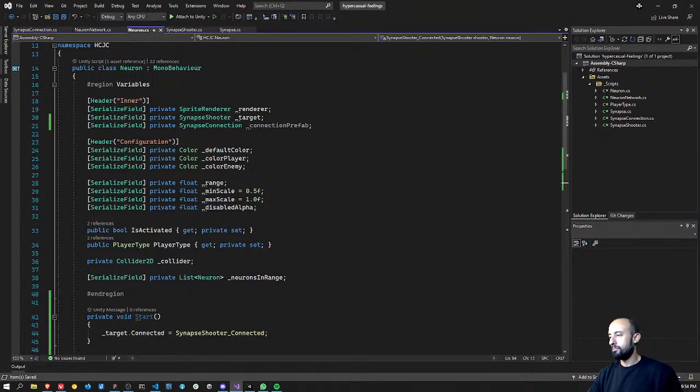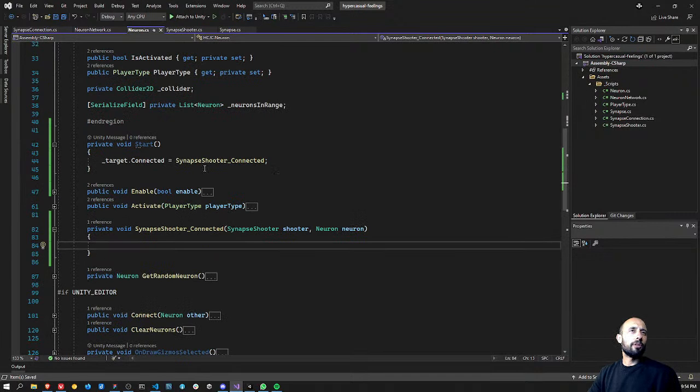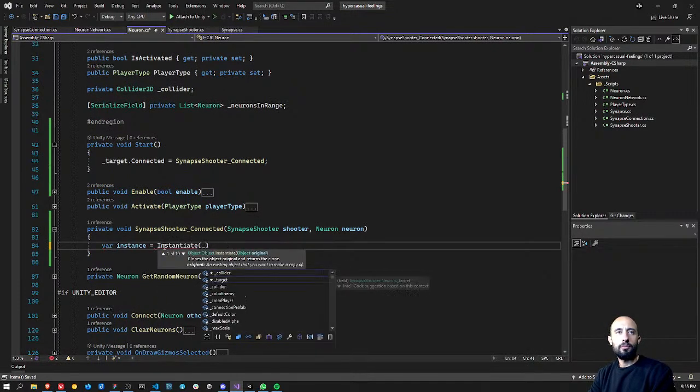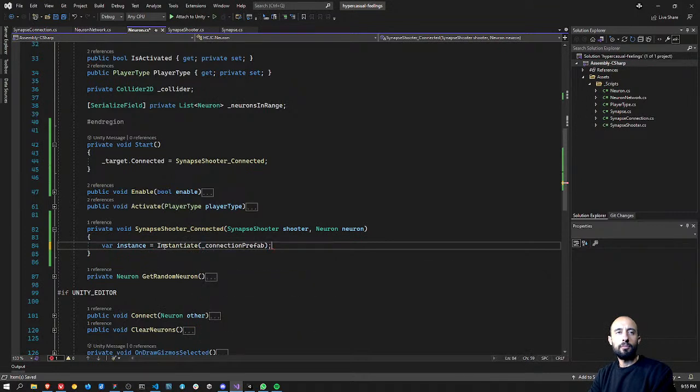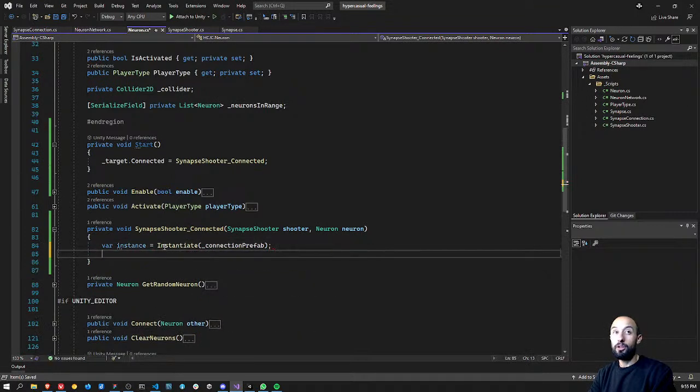Sorry, my dog is making noise. So target connected, and now what I'm gonna do is create a connection between this neuron and the other one. So first I'm gonna instantiate a connection. Instantiate connection. Then I'm gonna position it.